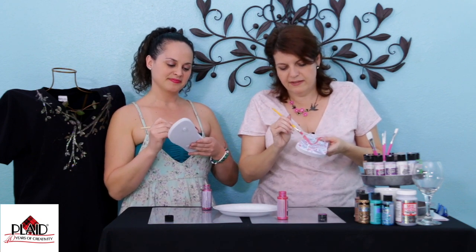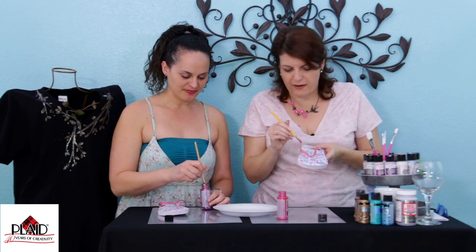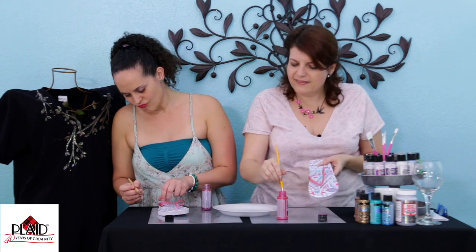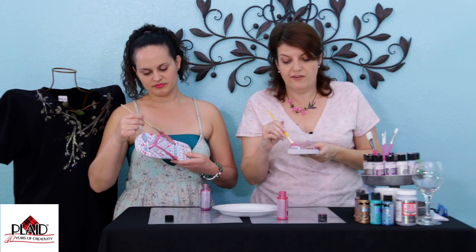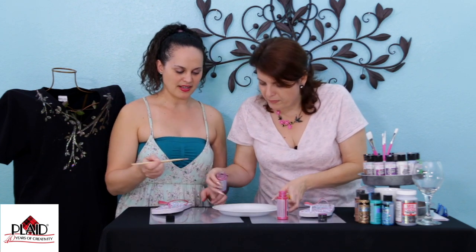Ta-da! I think I'm gonna glitterize mine too at the same time. How's your glitter coming out? The glitter is very goopy. Yeah, I'm noticing that. It's very, very goopy. I'm trying to be smooth. No, it doesn't come out too smooth because it's very strong and goopy — it's like big glitter particles, not little glitter particles. You know what, I'm gonna dump some out just so people can see.